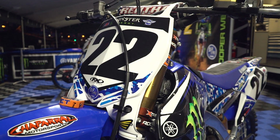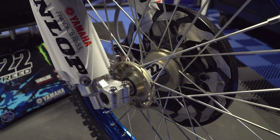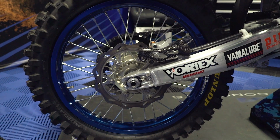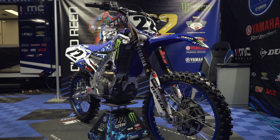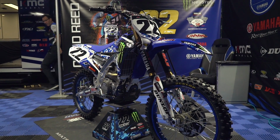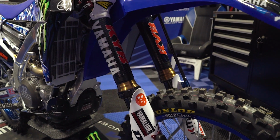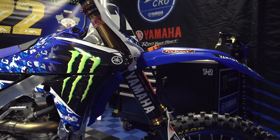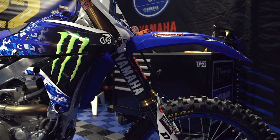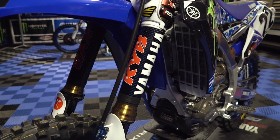Over the years, he's done plenty of testing on brake performance. Believe it or not, this setup is very close to all the other brakes that he's run the last couple of years. These are the latest Kayaba forks offered from Kayaba to Yamaha exclusively. He's pretty comfortable on them this year. Can't get into too much detail on what's inside of them, but honestly, we got this fork, did a little dyno testing. The guys in the shop did an awesome job getting it close to last year's, and we haven't strayed too far from there, which is pretty unheard of for Chad.